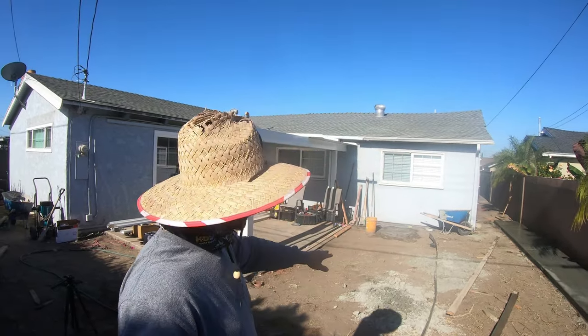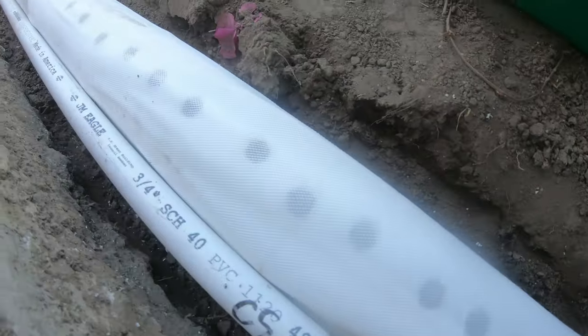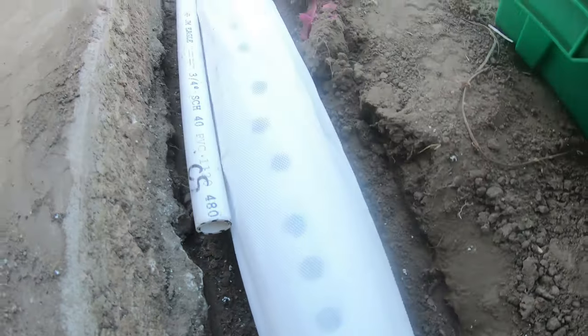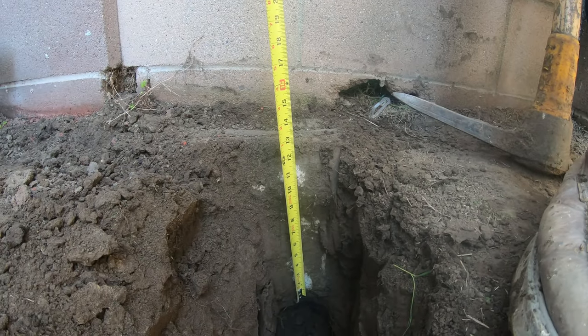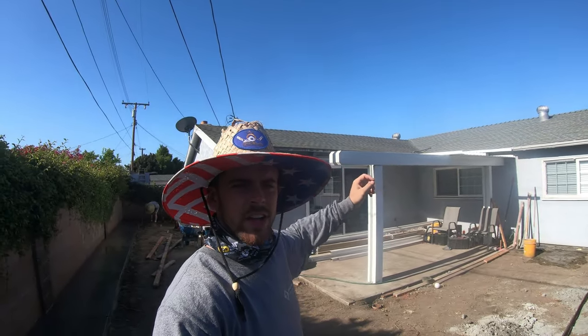All the water slopes right at the edge of the patio. That's why we're going to be making a drain system at that valley point, and that's why we're also going to be putting a filter around the drain so no debris can clog the holes we put in the drain pipe. It's all going to flow out to the front of the house — we're going to have to go underneath that footing over there to get the drain pipes out to the front yard. We're going to be focused on the patio cover today, get the LED lights installed, and the patio cover should be done probably within an hour or two. Then we can focus on drains, and that will probably be the rest of the day.